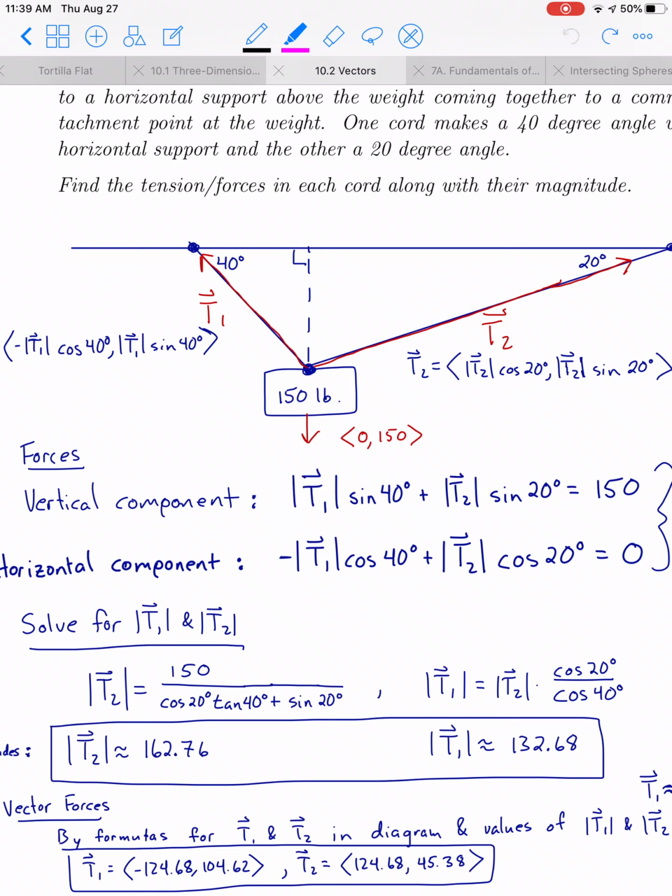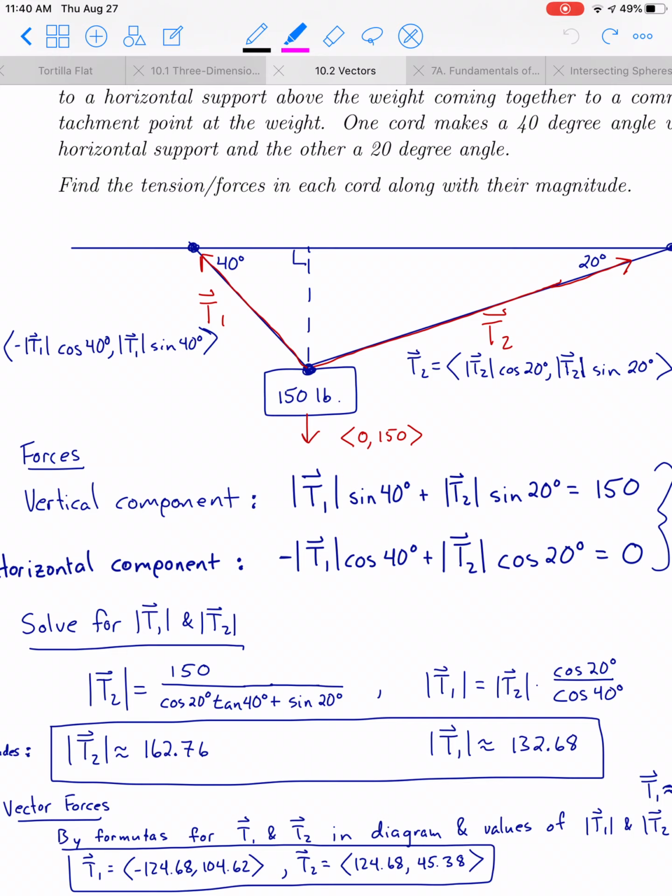The horizontal component, on the other hand, isn't supporting any weight horizontally. These two tensions are pulling away from each other, but nothing's moving, so they cancel out to 0. So they should be equal to each other, is essentially what this is saying. If we add up these two horizontal components, they sum to 0. Another way of seeing that is to move this over to the other side so it's positive, and we see that the horizontal component of this tension is equal to the horizontal component of that tension, and that's exactly what we expect for this thing to be stable.